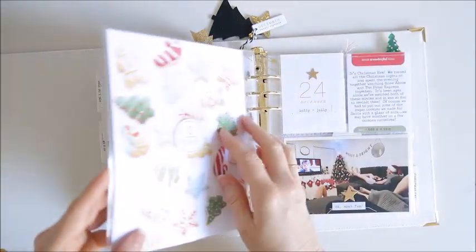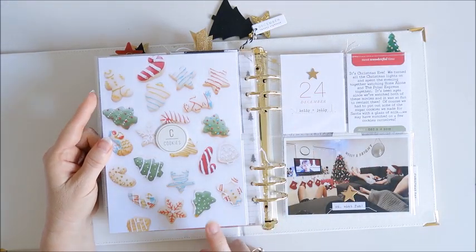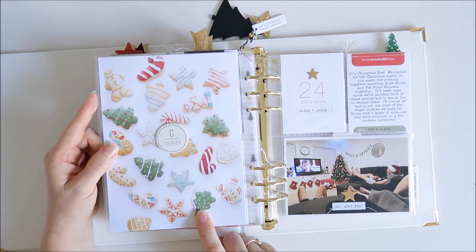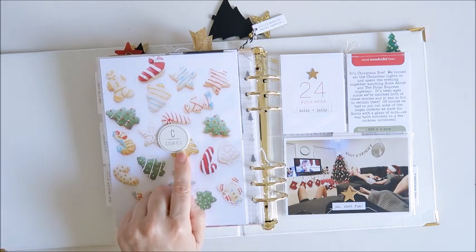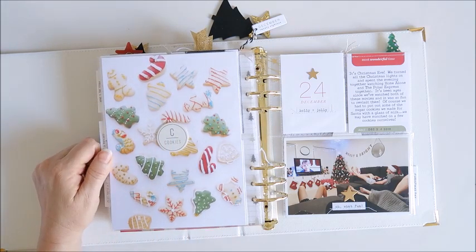Over the page, still part of day 23, was a large photo of the cookies we made and decorated. And I love that photo. I really love how that turned out. All I did with that is add a little Felicity Jane cookies piece to the center of the photo.